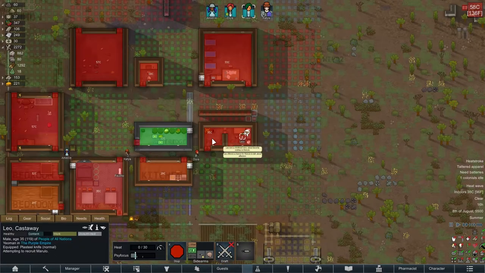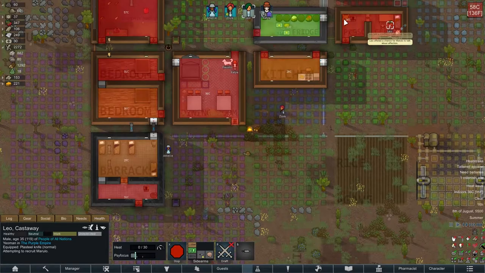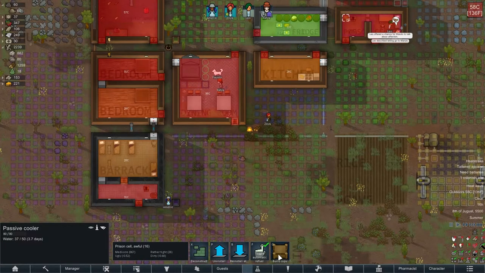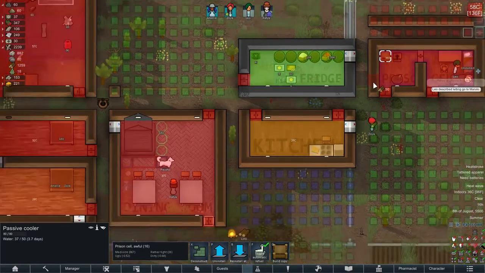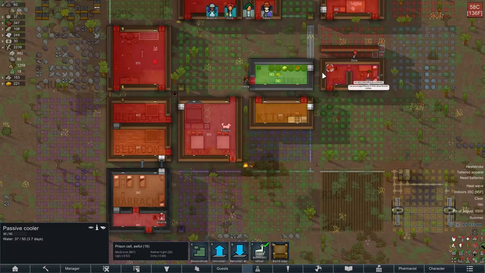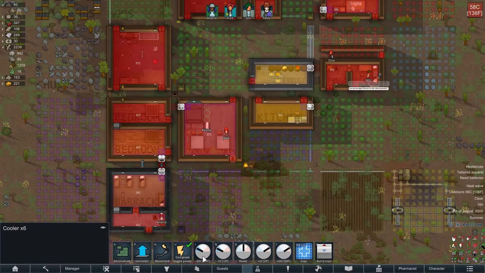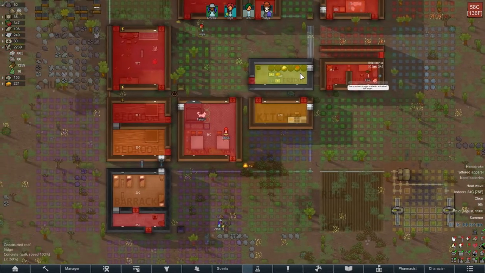Okay, we will carry on. Wow, it is so hot. I'm tempted to put passive coolers, but I don't think they would help much. So we've got one in here, and it's not doing anything. It's 35. Although, actually, passive cooler plus AC seem to be almost as effective as each other right now, which is kind of strange. Let's crank down the AC a little more.